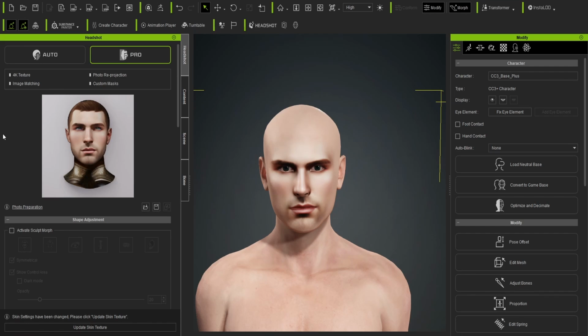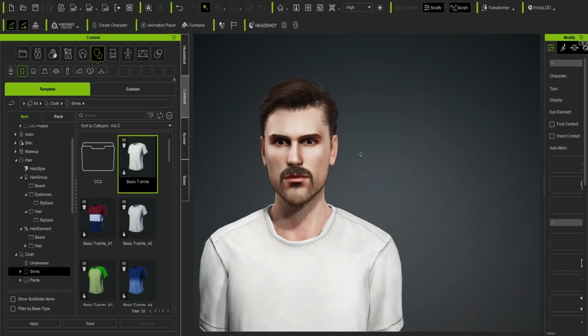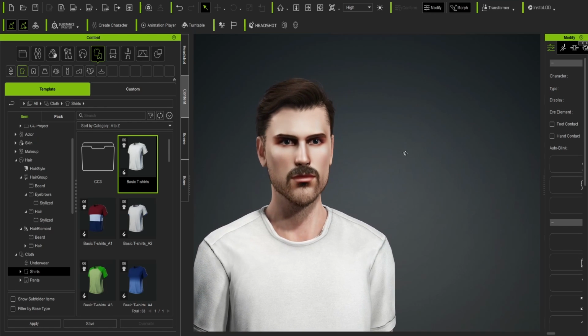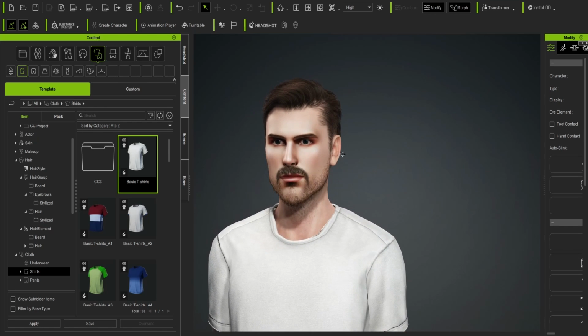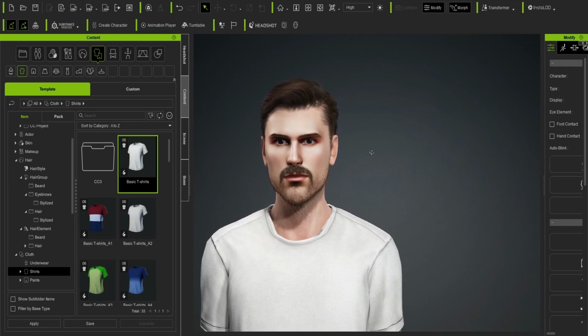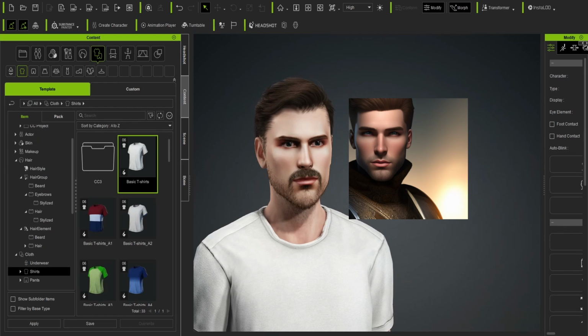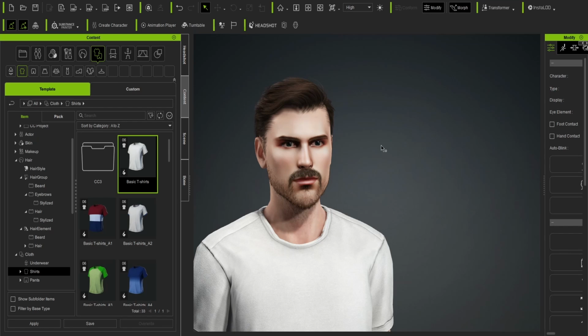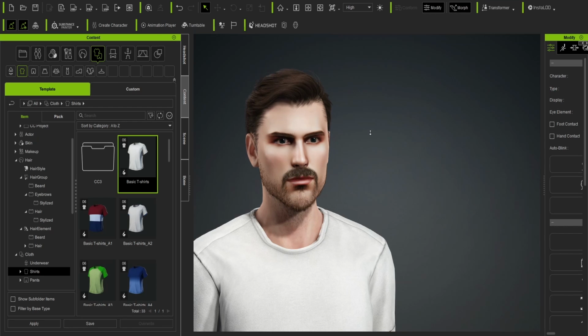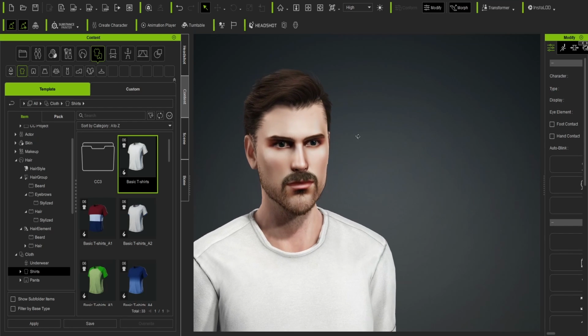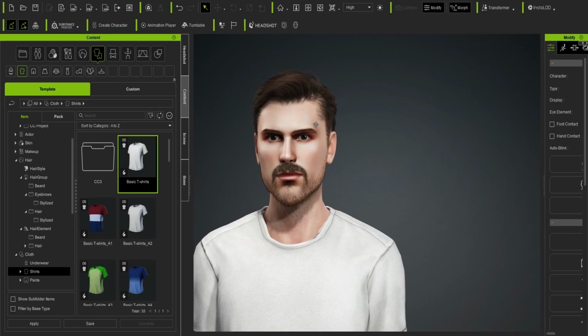And another thing that I really like about Character Creator is how compatible it is with other software such as DAZ. You can bring your own grooms, clothes, and assets too. My character almost looks identical to the reference that I made in Stable Diffusion with minimal grooming and sculpting. And from here, I can take any of the characters that I generated using MetaHuman or Character Creator back into Blender or Unreal Engine to continue my project.